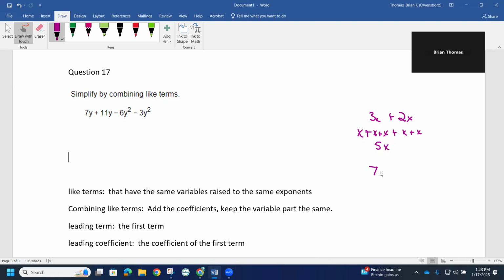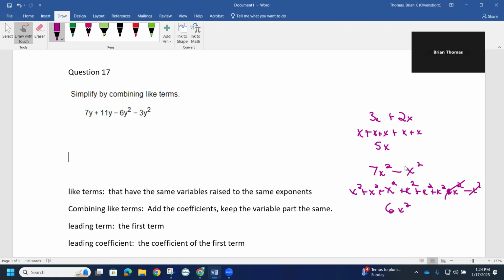Similarly, if I had 7x squared minus an x squared, remember, 7x squared means you have 7 x squareds. So I have 1, 2, 3, 4, 5, 6, 7, and then you're going to lose an x squared. If I lose an x squared, what this tells me to do is mark out an x squared. An x squared and a minus x squared just cancel each other out, and that leaves me 1, 2, 3, 4, 5, 6 x squareds. So your answer would be 6x squared.